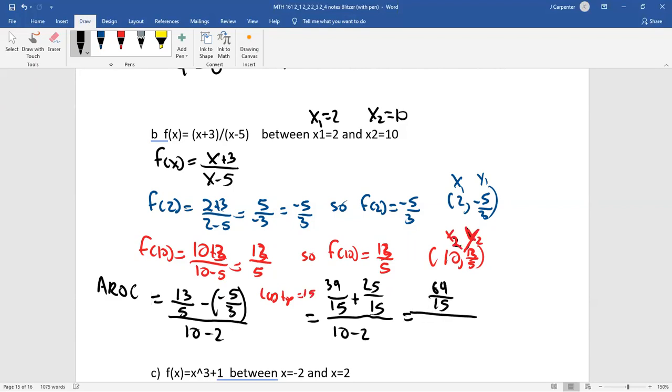Then here's our big fraction bar. The 10 minus 2 is obviously an 8. But it's usually not a good idea to leave a fraction divided by a whole number. So let's write that 8 over 1. Because now this is just division of fractions, a fraction divided by another fraction. Let's write it that way, the old school way, with the division symbol. That way we can then change the division to multiplication and flip the 8 over 1. That's what we're going to change next.